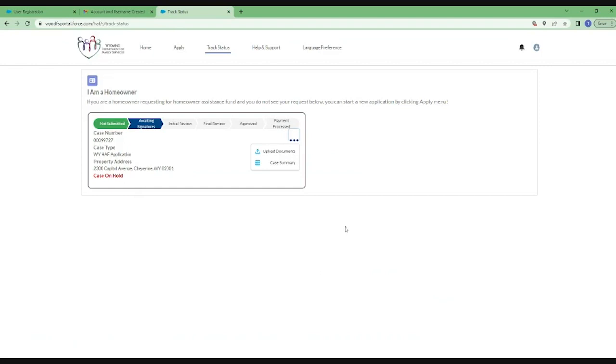So in this case, my example case, I applied for my electricity, my water, my delinquent mortgage, and then 3 months of forward mortgage. So we will pay your delinquencies and whatever month it is on one case, then we will pay your second month of forward mortgage separately, and then we will pay your third month of forward mortgage separately.